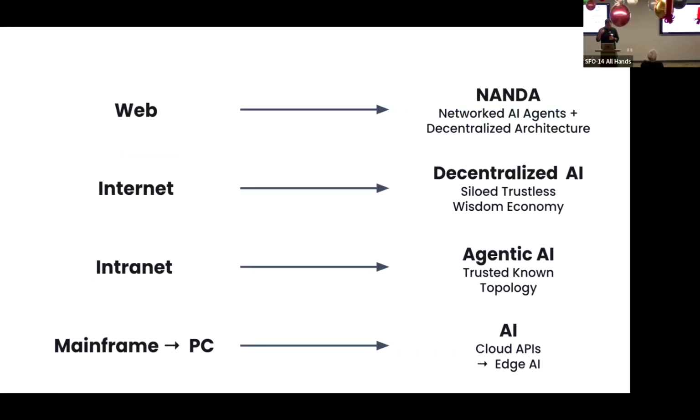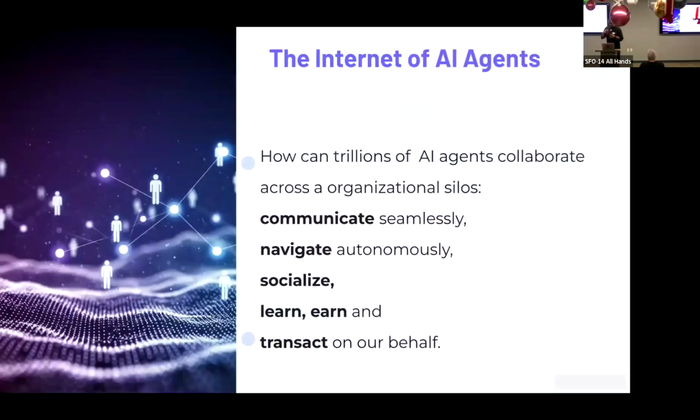In the meantime, a lot of players are dabbling with agents in the intranet. It hasn't really taken off, but there's a lot of activity going on, which is the intranet of agentic web, agentic AI. But intranet to the internet is going to be a pretty big shift. The internet was about connecting machines. The World Wide Web was about connecting people, and NANDA is about connecting agents. So, beyond the enterprise use case, we want you to start thinking about billions, maybe trillions of agents.